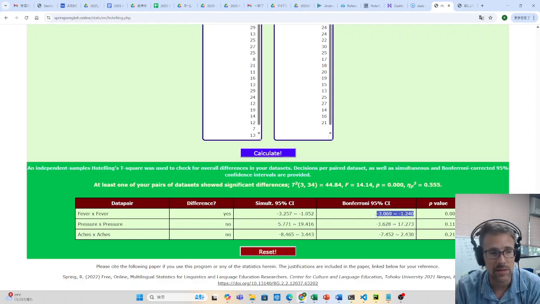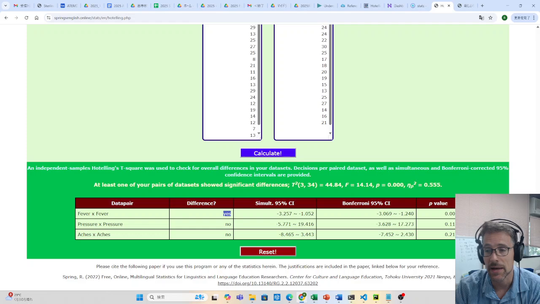But for example, this goes from a negative number to a negative number. It does not include 0, so I can be very sure that there's a difference there. Or if it's from, for example, 7 to 12, that does not include 0 either. It does not include any negative number, so that would also get yes.